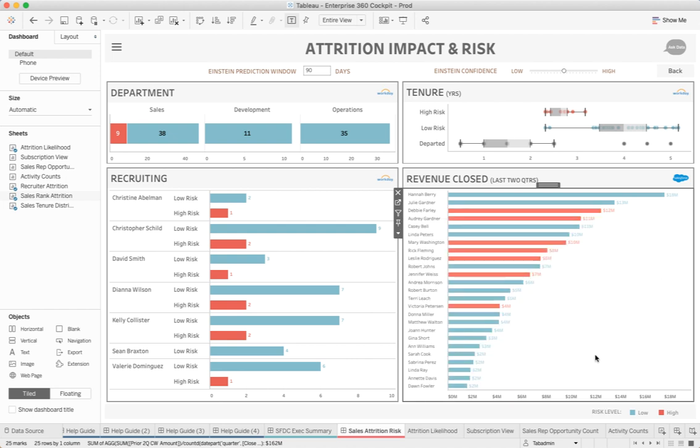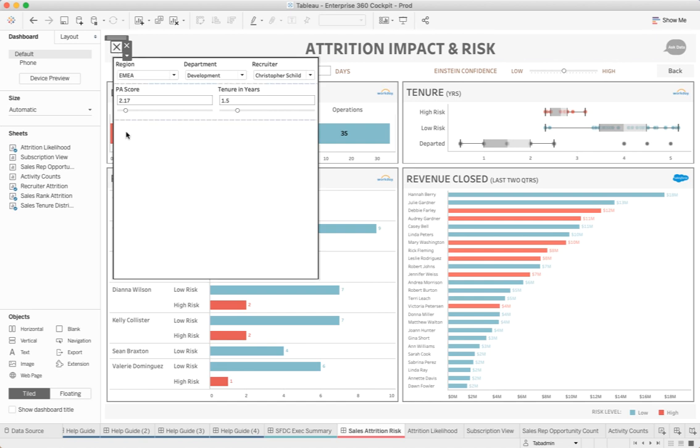So that becomes a really powerful tool, but where Einstein Scenarios comes in is if I want to enable my users to do this same type of analysis, but in a little more free-form way. So if I want to give my users the ability to really look at and analyze the change to a prediction based on a certain set of input parameters. So let's jump over to how we set all of this up.